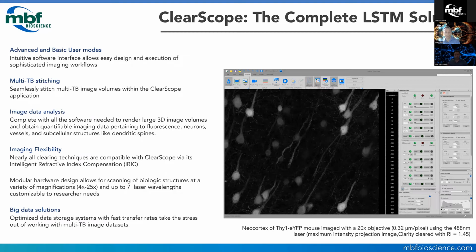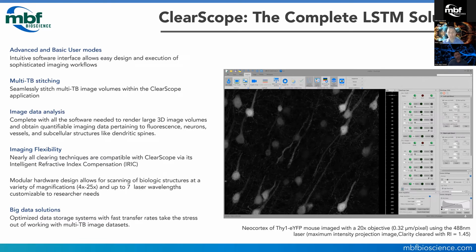We'll switch gears here and look at MBF Biosciences implementation of Professor Tomer's patented LSTM technology. ClearScope is basically your complete light sheet imaging solution. For those users who want to experiment with imaging parameters or explore innovative ways of imaging clear tissue specimens, we have an advanced user mode that provides precise control over all the hardware components. But to make it accessible, we also have a basic user mode for simplified operation, which includes automated light sheet optimization tools and streamlined workflows directly in the software.